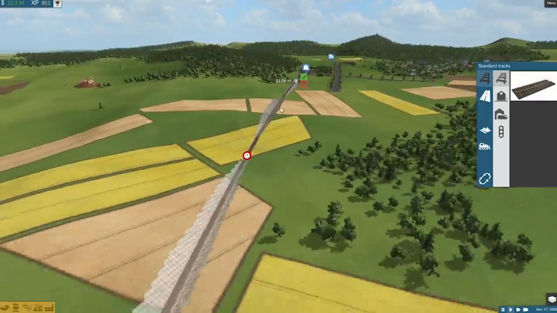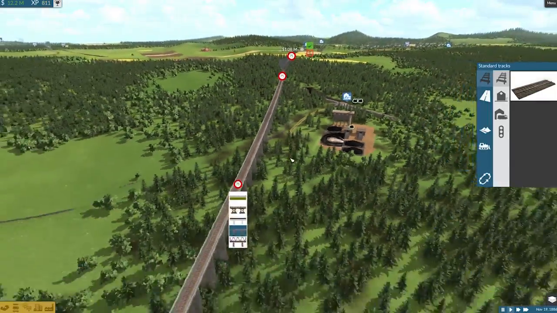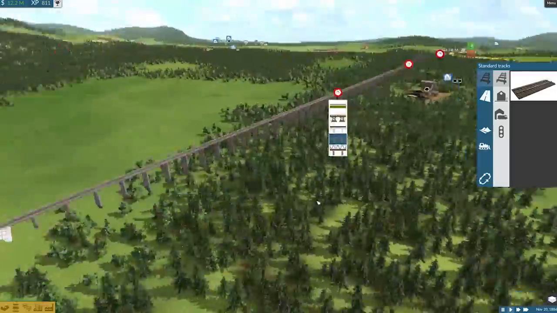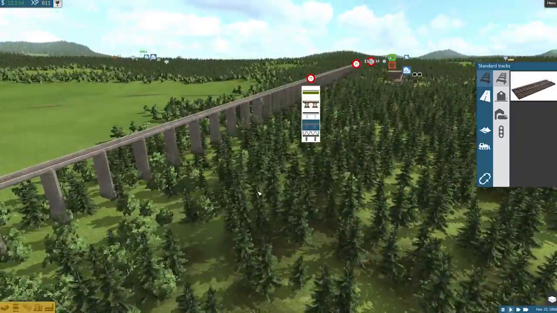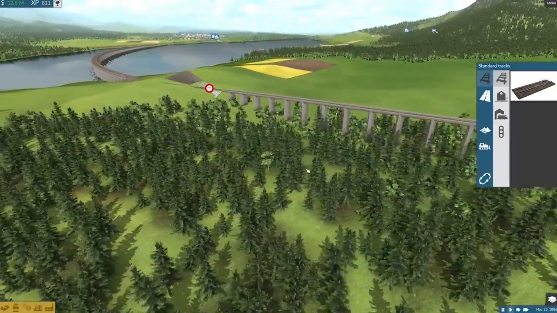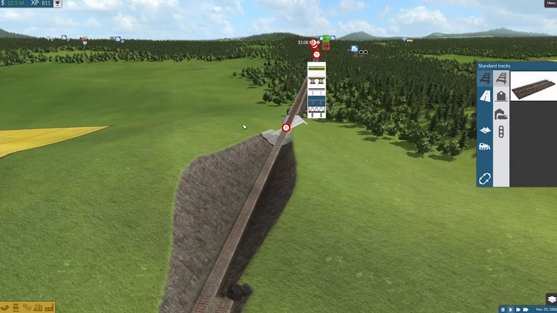Okay, so this is good. Plenty of merger space for a secondary track going in there. The only question really is this viaduct? Yeah, viaduct is not at a ludicrous height. It's going to be at a relatively stable incline. I'm quite happy with that.